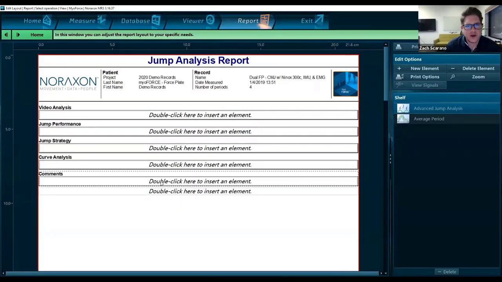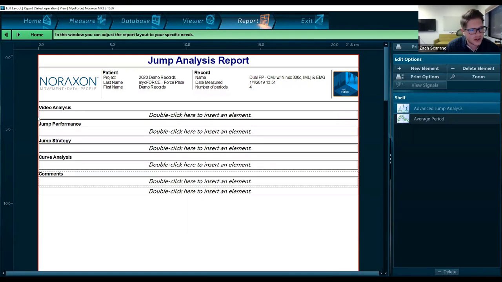So one thing that I like to always share with people when we're talking about editing reports, creating these custom reports, is think about the design that you want in your head beforehand. And if it's helpful, maybe you draw that out. You take a piece of scrap paper and put little squares and sections, just to give you an idea of where you want these report elements to live on this piece of paper and how you want them to be organized. That can be super helpful when you're starting from this blank page here and you want to create that totally customized report.